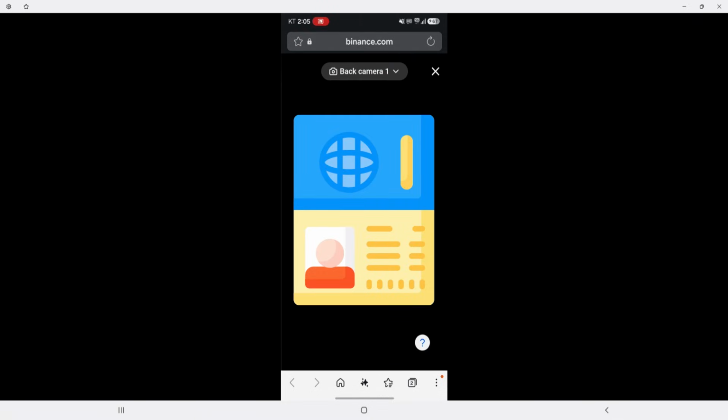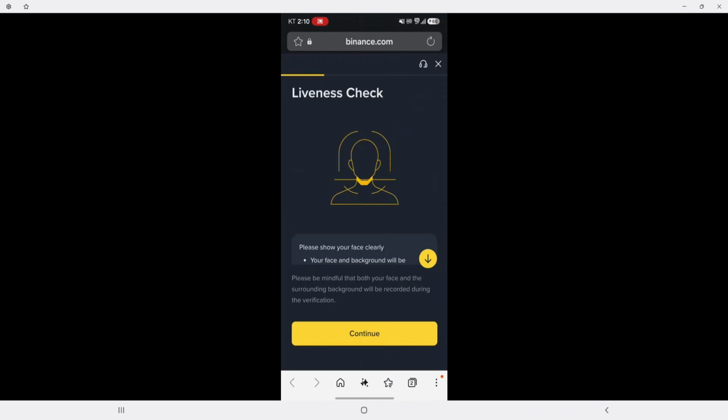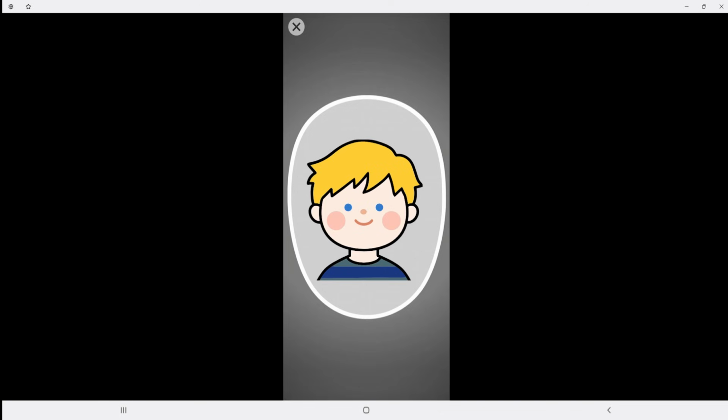When the camera scanning screen appears, make sure the information page of your passport is positioned correctly inside the frame on the screen. Then take a clear photo without any light reflection. Once the photo is taken, the facial verification step will begin. Position your face in the center of the screen frame, and follow the on-screen instructions to nod your head, or blink your eyes. The KYC verification process is now complete.